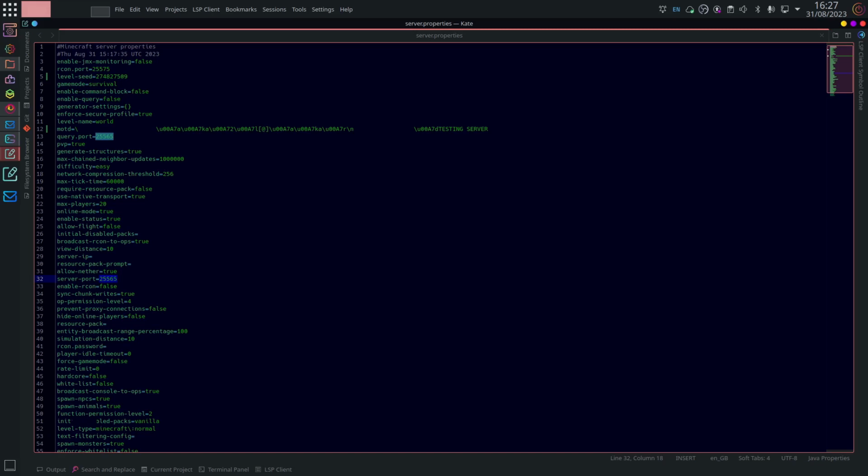Server port. Now this is another important one. What we've got here is the default Minecraft Java port. That means if someone is trying to join your server, they don't have to specify the port. They can just type in the address of your server and it will join. That's what most servers use, like Hypixel. But if you want your server to be a little more secure, you can use a non-default port, but everyone joining will have to specify what port they are trying to join.